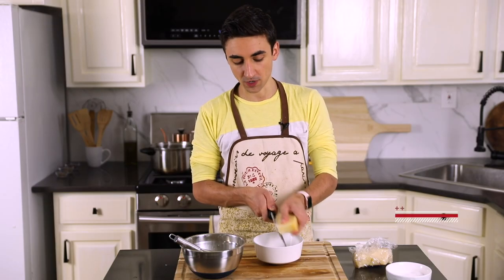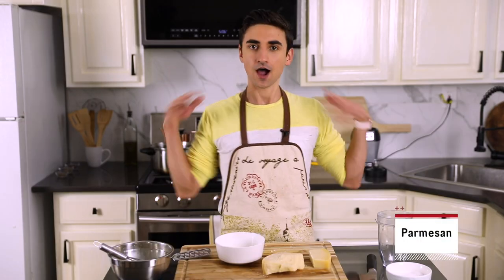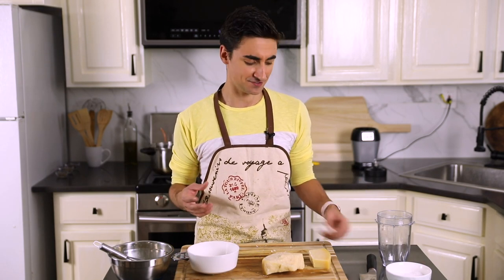What I'm doing is grating a little bit of Parmesan right now. I just had the most brilliant plan. I don't want to sit grating this for the next 15 minutes. I don't got time for that. Listen, I wanted to do the pesto analog by hand, but grating cheese, it's not gonna make me feel good about this dish.